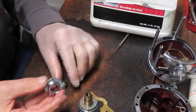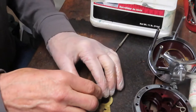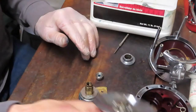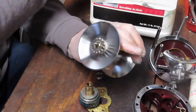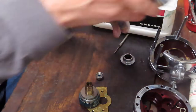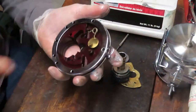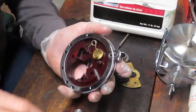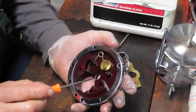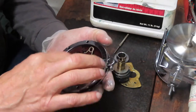Then we have the cap washer, which goes next — it goes like that. This one can be installed from the inside or the outside, so it doesn't matter too much. You've got a beautiful spool — you want to get a little bit of grease onto the stud on the spool. Put the spool into the carrier. Now we move over to the side plate that hasn't been worked on. This is a fragile piece, so you've got to be careful — that's probably the only weakness in the whole structure, where that bearing ring meets the main gear ring.